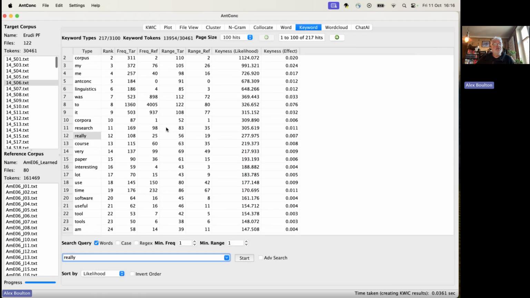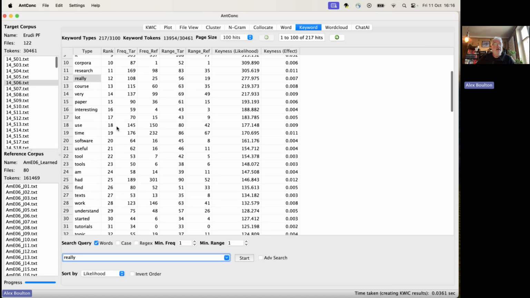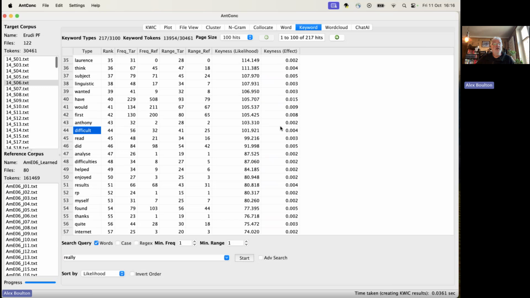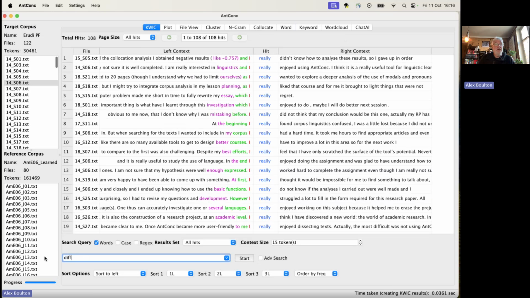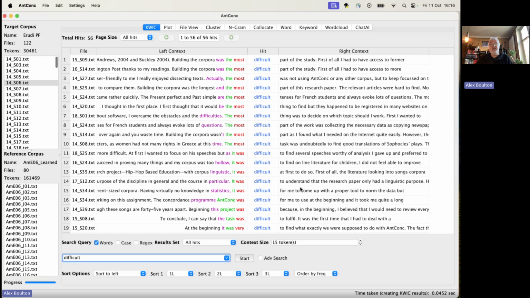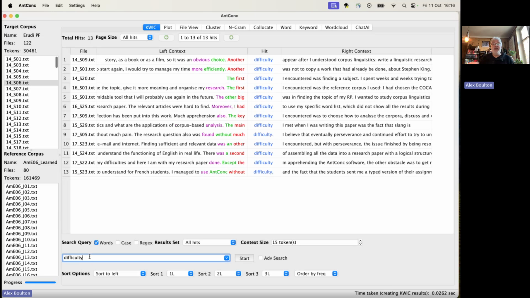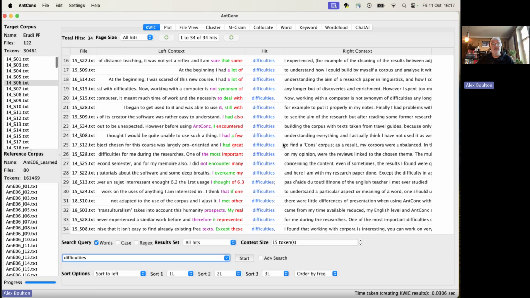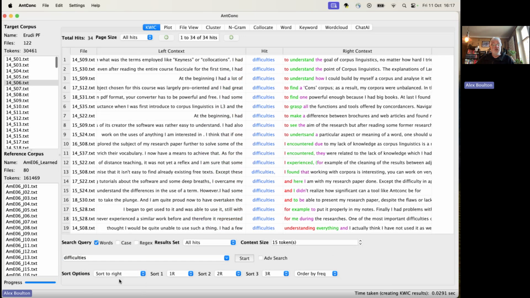Let's go back to the keywords list for something like, let's say, for example, difficult. Do you want difficult or difficulty or difficulties? Now, you can do that in the keyword in context. If you type in difficult, you get all the occurrences of difficult. If you type in difficulty, you get all the occurrences of difficulty, 13. If you want difficulties, you've got 34 occurrences all listed down here. Okay, sorted to the left, maybe you want to sort to the right instead. Or maybe we don't want to sort at all. You can have no sort and it just comes then in the file order.